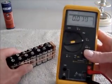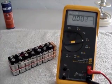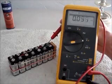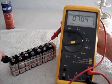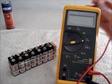Let's bring this over like that, and let's see, I have 7 of them, so you would think the voltage would be 7 times 9 or 63 volts. I'm coming up there 70.5 volts. Of course, these are new, so a new 9-volt battery must be around 10 volts. Now, of course, this is with no load.